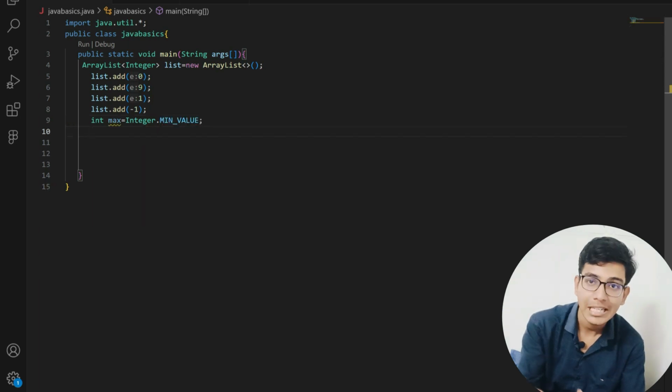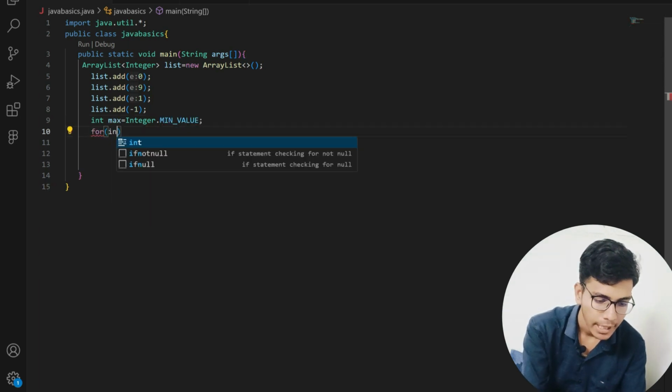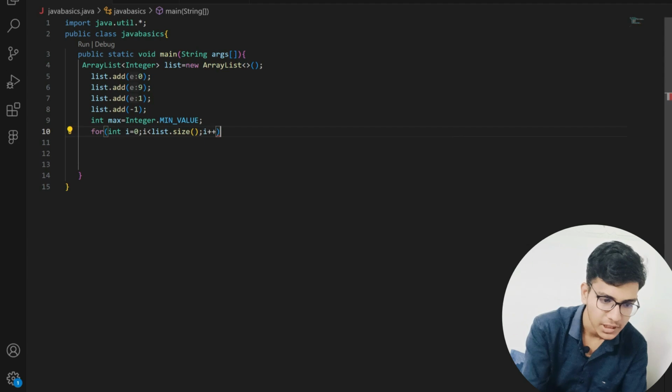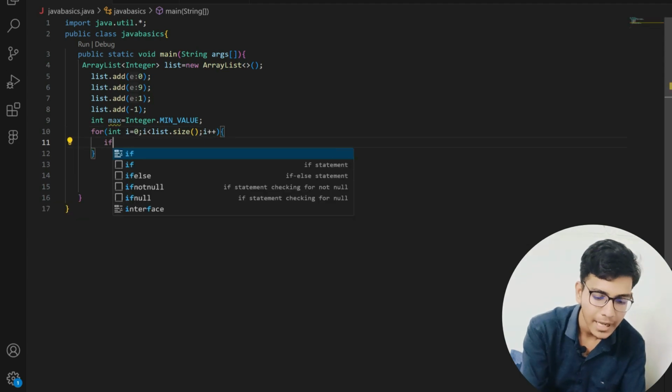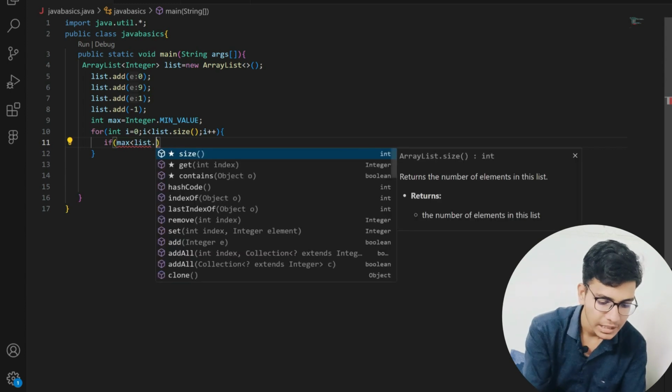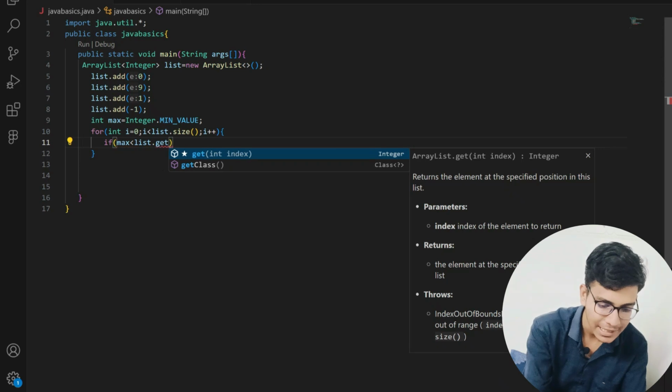After that I am running my loop. So for int i equals 0 and i should be less than list dot size, after that i plus plus. In this what I am doing, I am comparing, that is if max is less than list dot get at ith index.